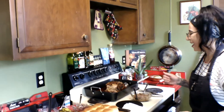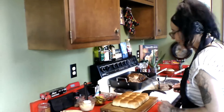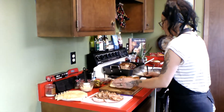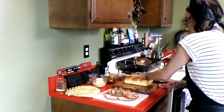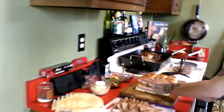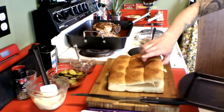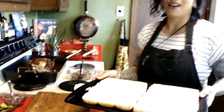Stir in that little bit of braising liquid. Man, this smells like summer — it smells like the charcoal from the grill. That charred, smoky, sweet saltiness is filling up the whole kitchen right now. I'm going to leave this as one whole piece and just slice it down the middle with a serrated knife — go real slow, don't want to tear it up. So we got that cut in half and we're going to stick this under the broiler for a couple minutes till it gets a little bit of color. We'll be right back to put these awesome Cuban sliders together.